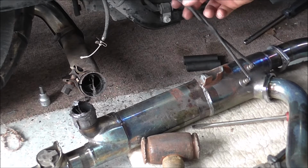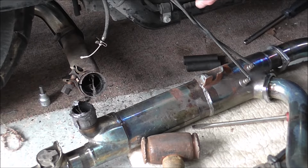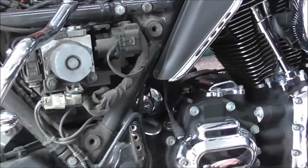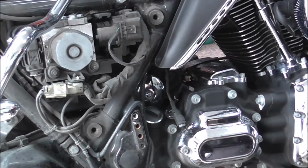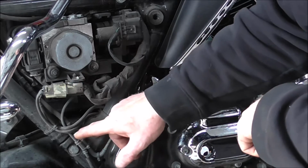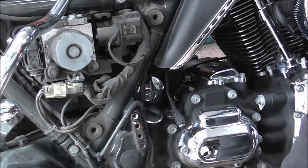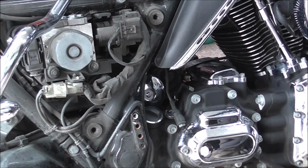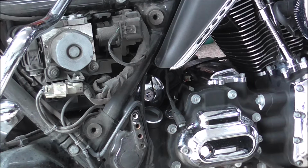So next thing is I'm going to take the clip off here which is holding the plugs on. I'm just going to lift you back up because you don't need to see the exhaust at this moment in time. Right, got to unplug these two plugs here and feed them through. These are off the O2 sensors, so I'll just grab my little snips. I just had them a minute ago.